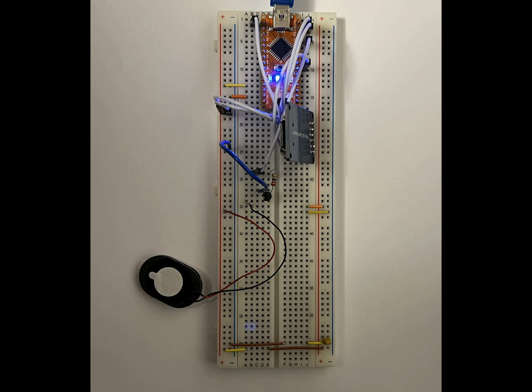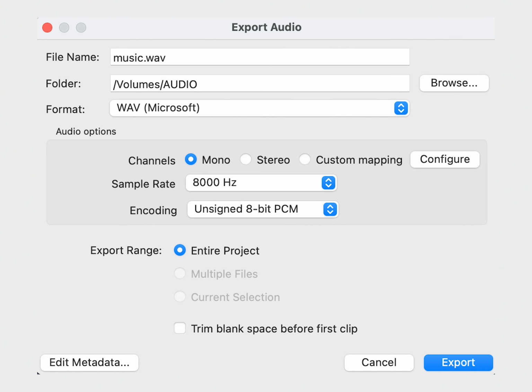To start, let's explore the foundation of this digital audio. A .wav file stores sound as a sequence of numbers representing the amplitude of sound waves at regular intervals. In this project, I use 8-bit uncompressed .wav files sampled at 8 kHz. This means that 8,000 amplitude values are recorded per second to represent the audio.